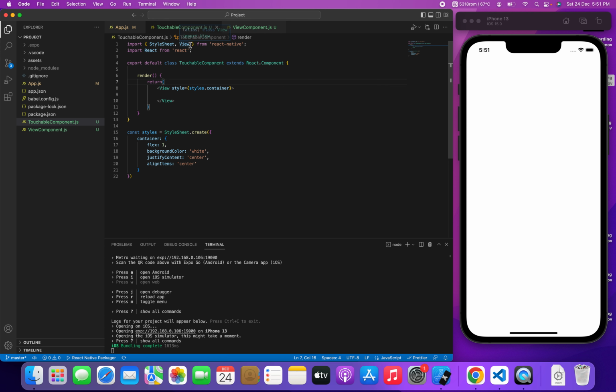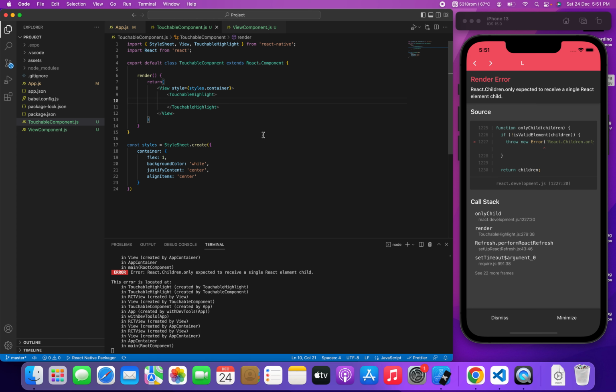We are starting with the first touchable component, that is TouchableHighlight. Let's use this component here.